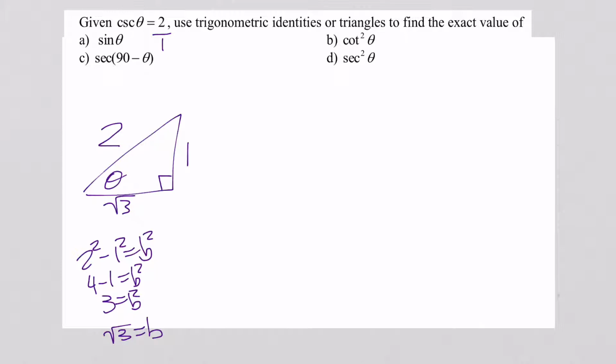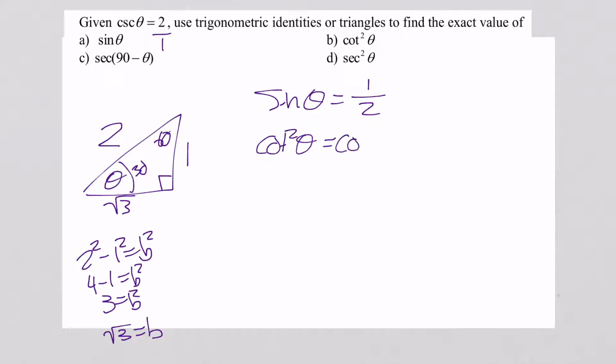I hope you do. Let's write down the sine for this triangle, and then maybe you'll realize what that angle has to be. Well, sine is the reciprocal of cosecant, so if cosecant is 2, then sine is 1 over 2. Hey, sine of theta equals 1 half. Whoa, that means this is a 30, 60, 90 triangle, which is kind of cool. But you don't even need to know it's 30, 60, 90 to do this. I was just pointing out that we did know that, which is cool.